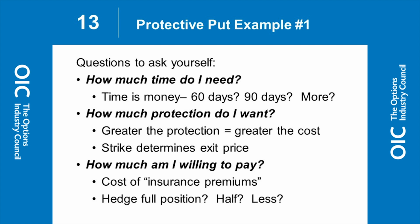Okay, so it's kind of more of an art than a science. You'd like to get enough insurance time-wise, but not buy too little or too much. If, for example, we have weekly options, and about a quarter of stocks have these more recurring expirations, don't they? If I'm thinking about a two-week option, guess what? I might buy a three-week option, but I'm not going to buy a three-month option. Okay, so how much time do you need? You've got to make that determination.